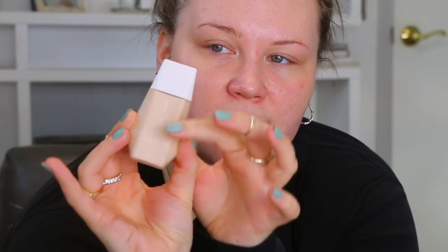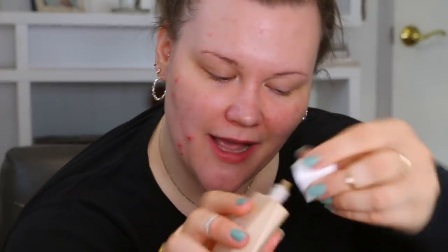As far as packaging, you have just a plastic squeezy tube with a plastic cap. I actually like the design — it's kind of like an edgy squeezy tube, make it fashion, and I dig it. Now I already went ahead and did my skincare — you can see my skin is looking nice and hydrated. For primer, I want to keep things consistent with a lot of my other foundation reviews, so I'm going to go in with the Tatcha Liquid Silk Canvas. This is a fantastic primer and I'm just going to take some of that and wiggle it through the t-zone and make sure it gets nice and set in.